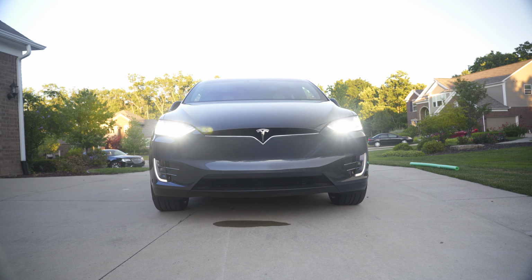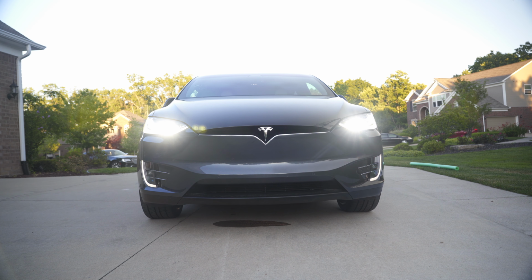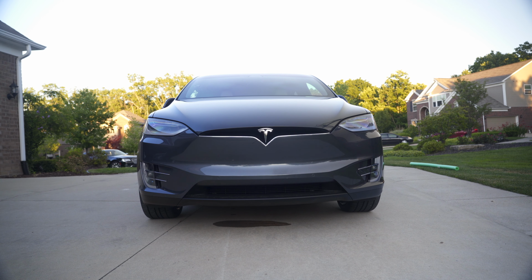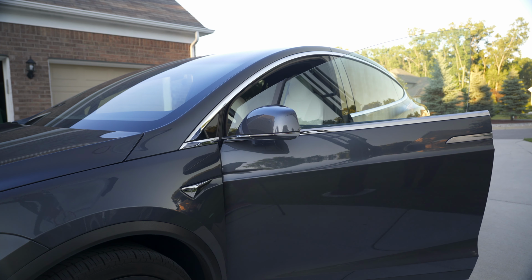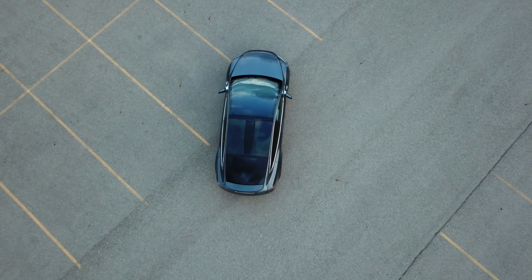I feel like the Model X has done enough to make it feel like it's worth the price tag with all the tech packed into it, the luxury packed into it, and also the size. It's an SUV. I love SUVs and I actually want to get one. It just makes life easier with my son and also my sporting equipment that I always put in the back. But the Model X pricing puts it out of range for me. It just becomes a little bit more expensive.